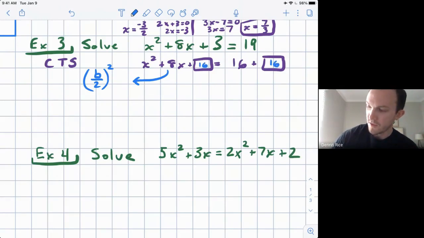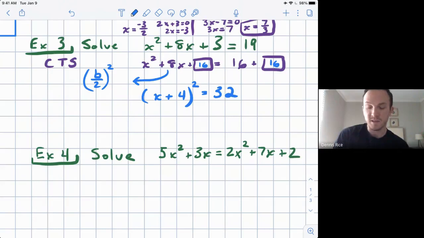If you get a little confused with that idea, don't worry about the sign of b because you're squaring it anyway. Some people make a mistake with, like, let's say it was negative 8x. It's always going to be positive, the number you're adding, so don't let that confuse you. And the reason why this works, after we do this process, this is then a perfect trinomial, something that can be factored as x plus 4 times x plus 4, or more simply, x plus 4 squared. You can sit there and do your sum product rule for factoring, or you can just use this idea that this will always be half.